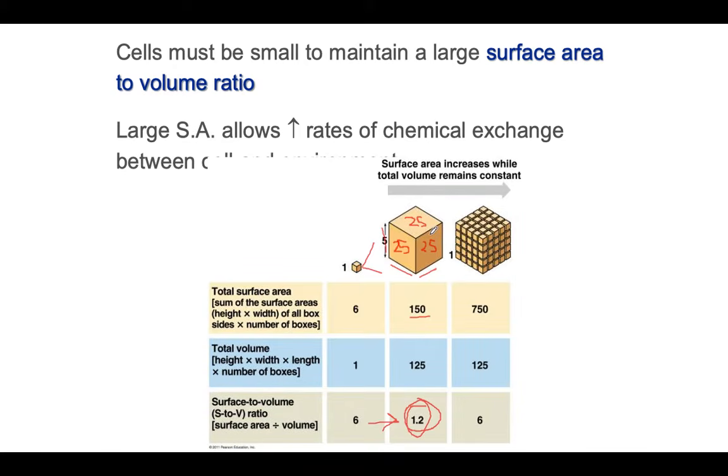Okay? So instead of doing a lot of big cells, what organisms typically have is a bunch of small cells. Okay, so here is the same size thing, but made up of all little cubes. So here we can increase our surface area and keep our same volume, and therefore we can increase our surface area to volume ratio. So I can get back to that 6 by just making up the same shape out of a bunch of little shapes. And this is going to be really hard to visualize sometimes, so I really recommend that you draw some different shapes of different sizes, you assign lengths and widths, and you do some calculations yourself.